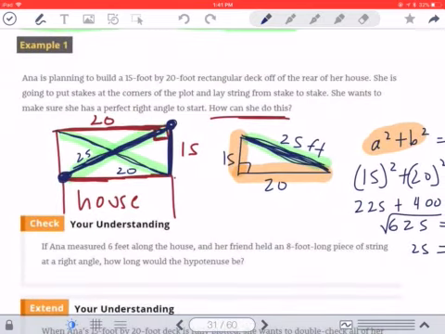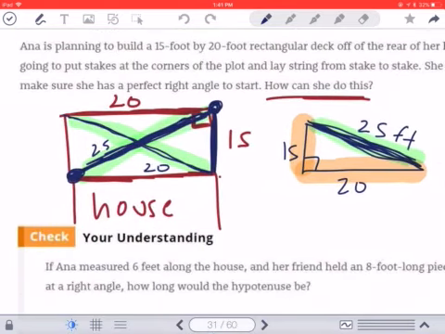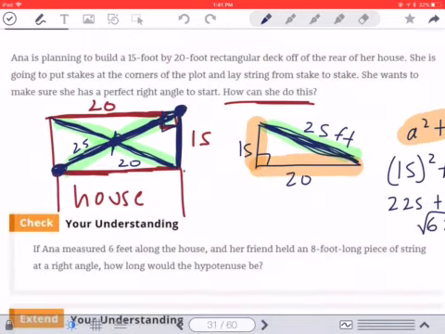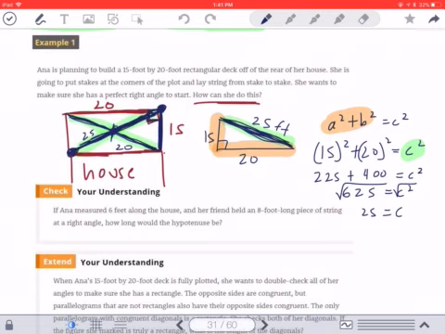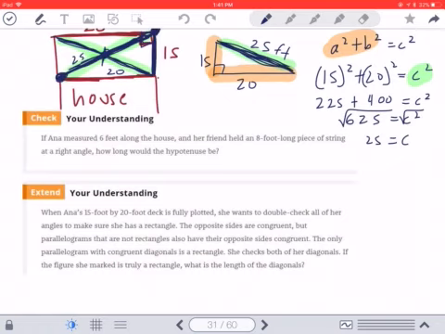Another thing you might recognize here, these diagonals are going to intersect at the midpoint. So if you were to mark this out with string like she's doing, you might mark this at 12.5 feet right here and 12.5 feet. And wherever those meet is going to be the middle, and the end of this would make a perfect or close to perfect 90-degree angle, depending on how accurate she is there. So that's one way you can do it. You can find the diagonals and use that to help you. All right, so more complicated than you might think.